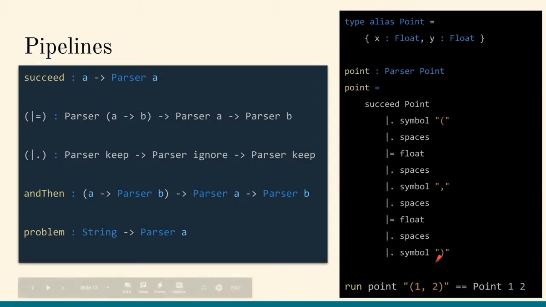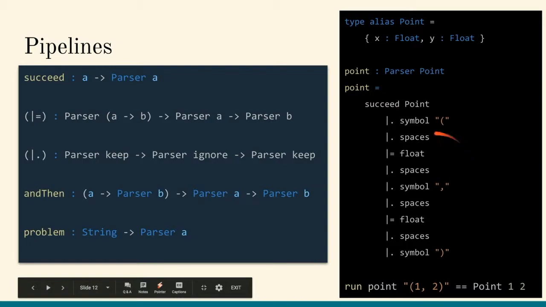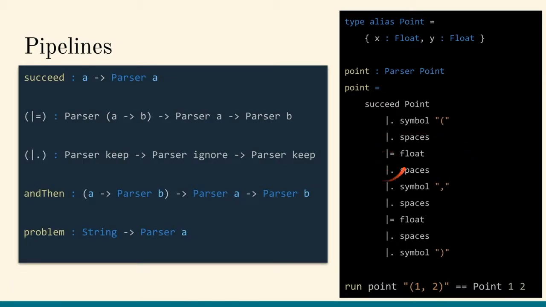Now, the tricky part is how we understand this. It's very tricky. We try to use the flow parser. If we ignore this one, it doesn't matter. We think about point and flow, how we put them all together.